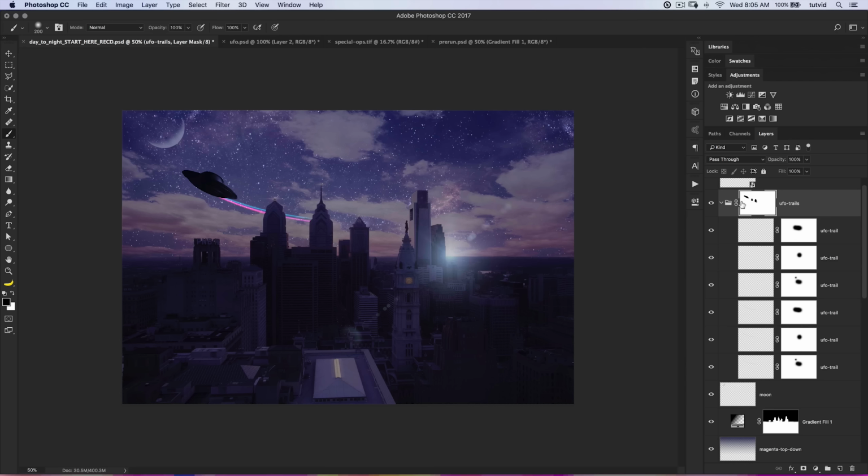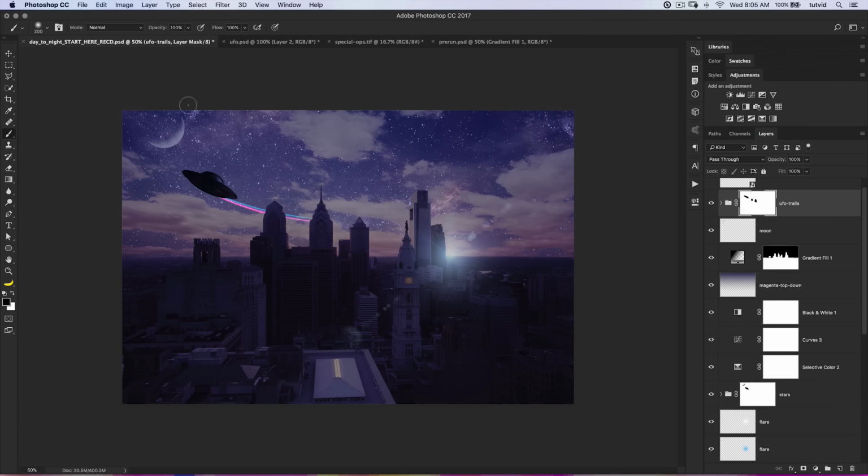So really probably a good idea would be to grab your brush tool once you've covered them up on the building, set the brush tool opacity to like 30% or so, make it huge, and just paint maybe like once, twice, something like that. So the trails are kind of fading as they get, definitively farther away from the camera position, and the UFO is flying toward the camera. So it's a lot of detail work here.